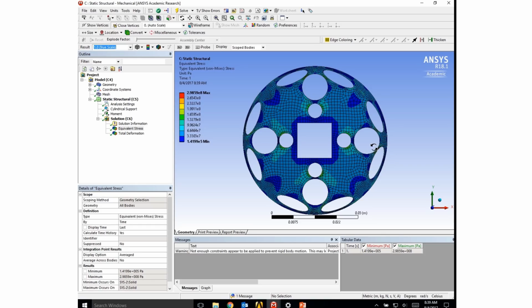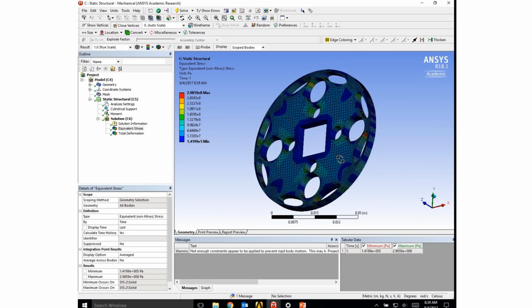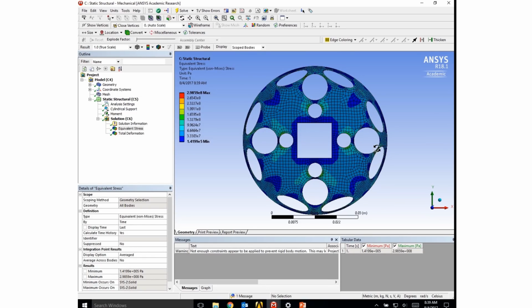I have one high stress point over here. I can look at that, and the reason I have that is because this is a little bit too thin of a wall compared to the other ones. But the way I built my geometry, I just did it relatively carelessly and did a pretty rough model. So I would need to probably go in and give a little more material there, and this stress here would reduce quite a bit. So that's how you can do a topology optimization in ANSYS Workbench.